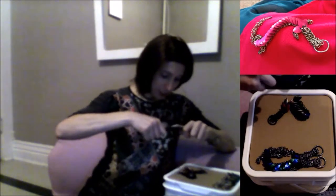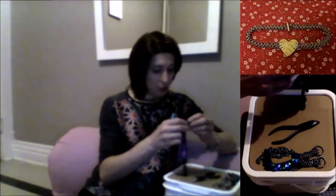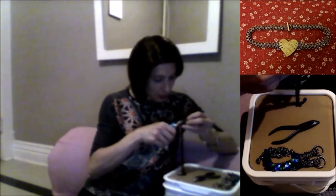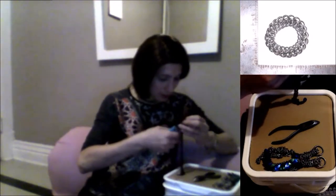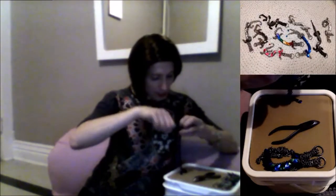When you order rings from the Ring Lord, at least specifically, they all come coiled in the same direction, which means that they all open in the same direction. And so this one needs to be done in the opposite way to actually get it to easily fit through the rings the way that I want them to. So we just need to do a minor adjustment with that.